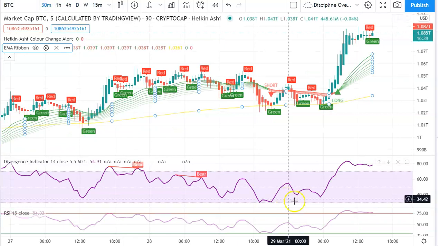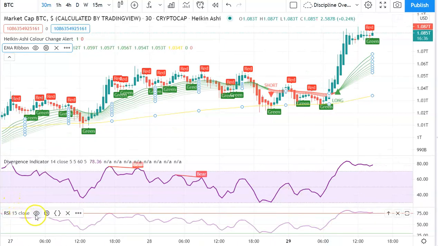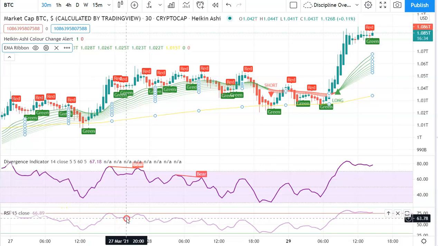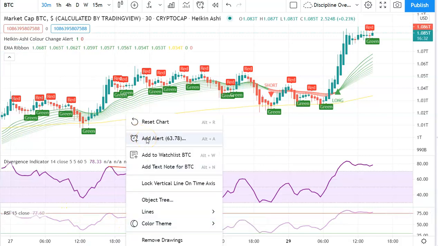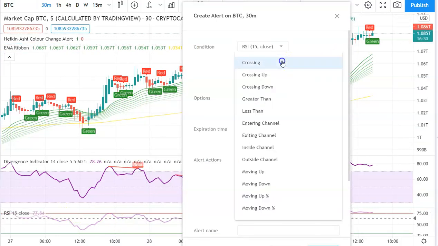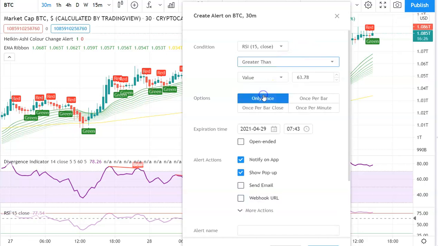So for example, on a 30-minute, if you have the RSI open, you can right click it, press add alert. You can change it so that when it's crossing above, so you put greater than, let's say if you want to short it, maybe it's a very bullish market, you put 80, press once per bar so that it notifies you at every 30-minute bar.